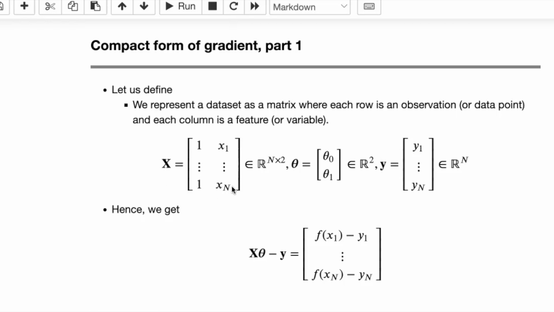Let's put them in a matrix of size n by 2, where each row corresponds to one sample and each column corresponds to one feature. So we have this first column where we have all ones, and we're going to discuss why we get that. But you can see that in the second column, you get exactly all the input features that we have for our n samples.